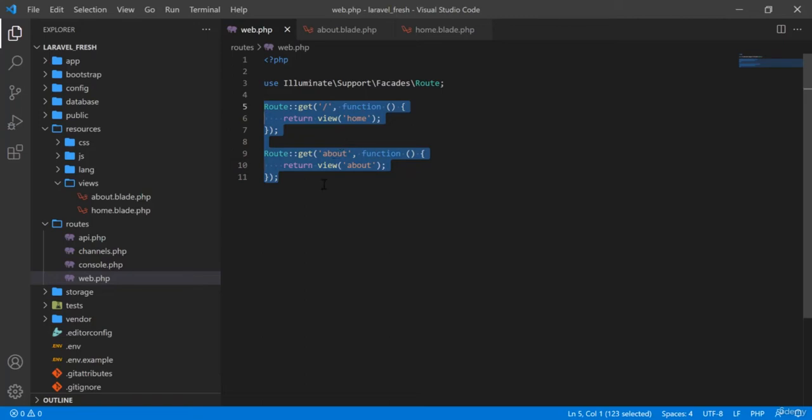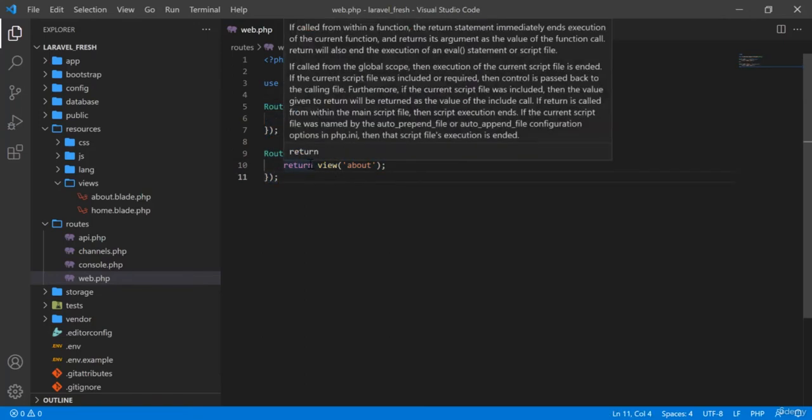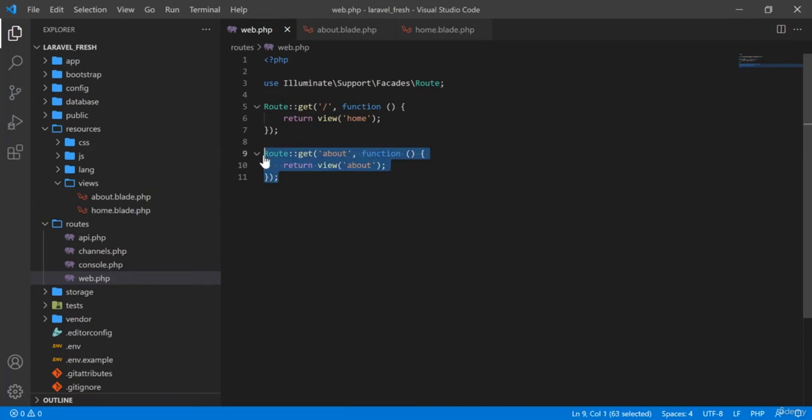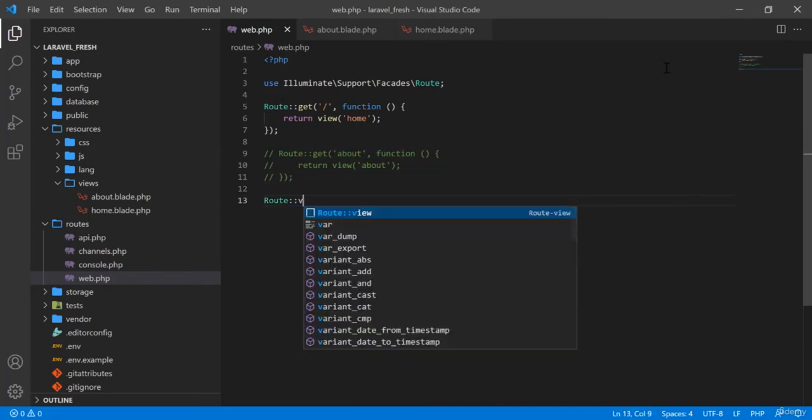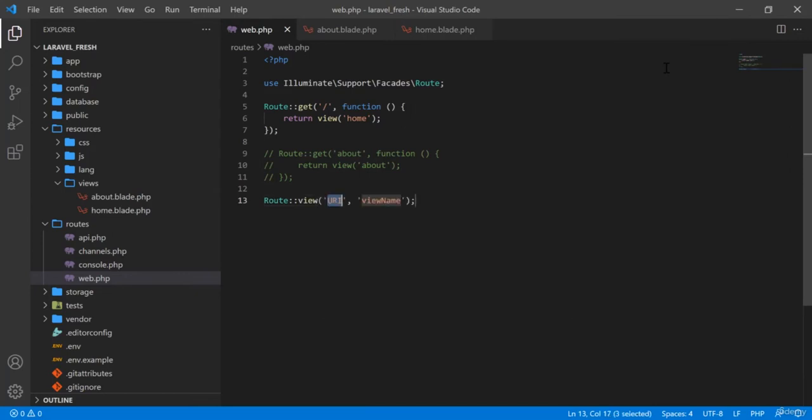There is another way to directly view a route. I am going to alter this one with view. Okay. In the route view, you will see that there are two parameters. First parameter is the route URL that I gave here. Okay, this one.